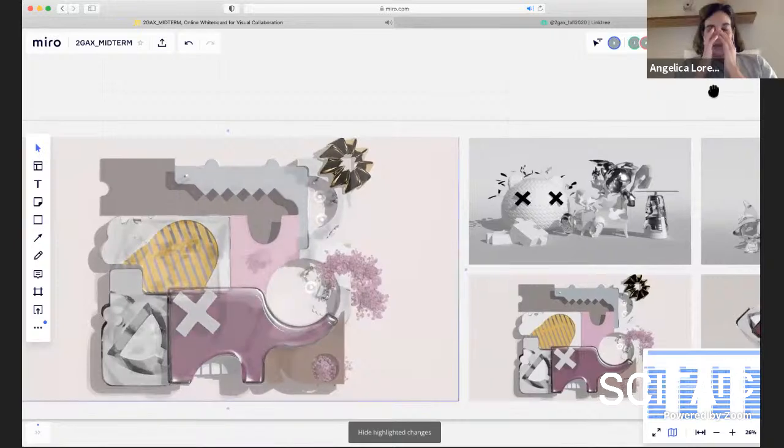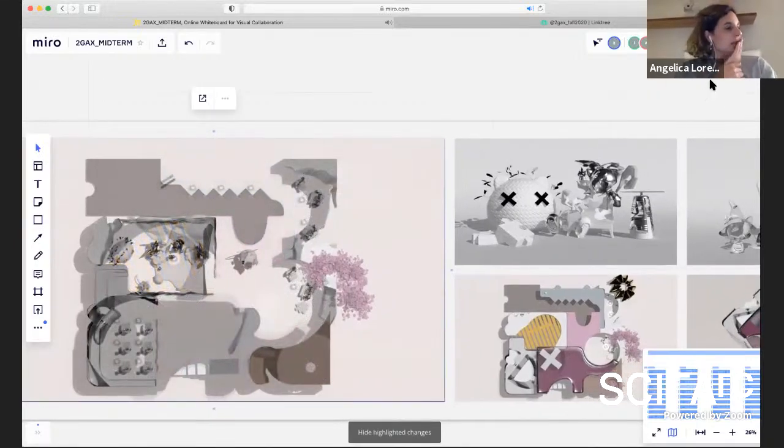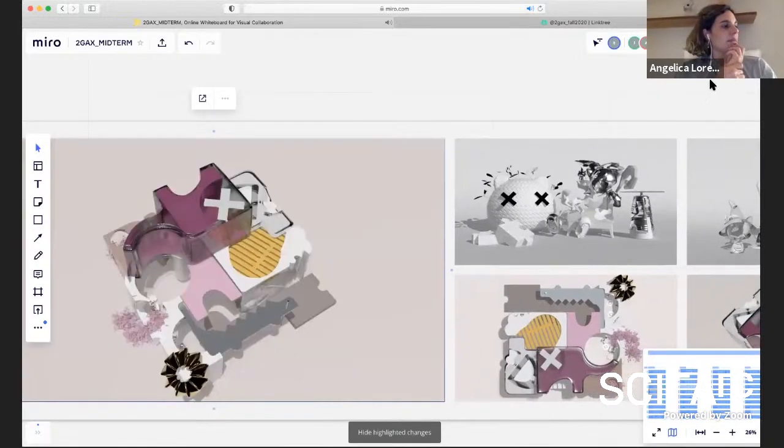There is also something about your renderings, the black and white ones.